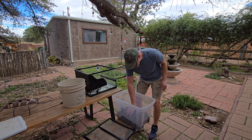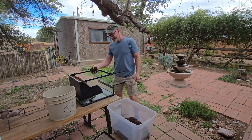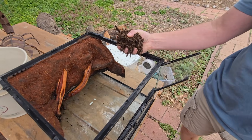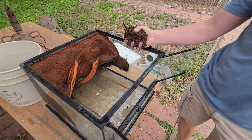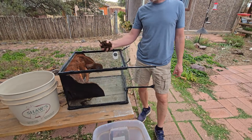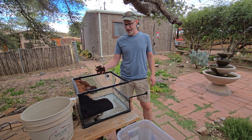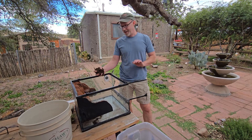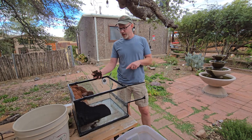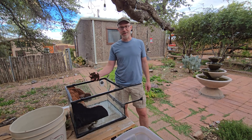Nothing is scripted — I don't even know what I'm going to say next. This is a container that we are repurposing. Jesse and Courtney gifted this to us when they moved from Arizona because the moving truck was full. They used to have a reptile in here of some kind. I believe Courtney — Jesse's wife, Jesse from Shapes and Nature — made this tank, and weren't there frogs in there?